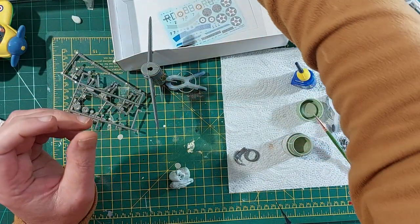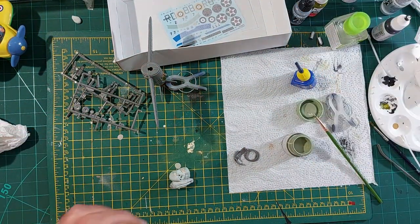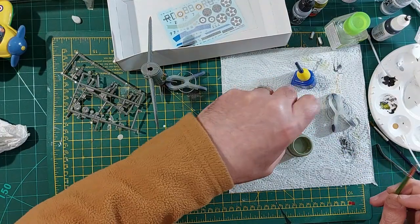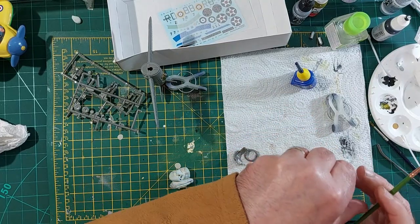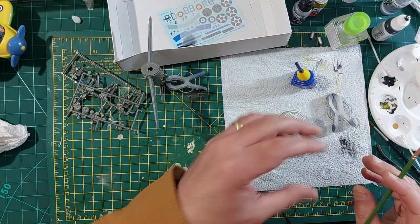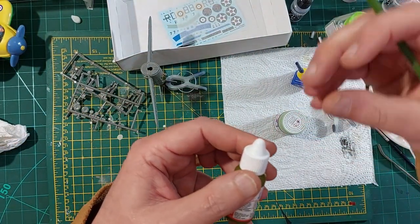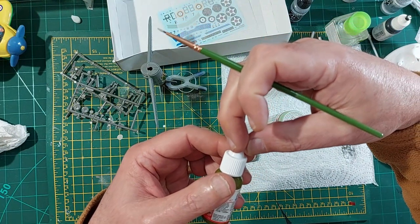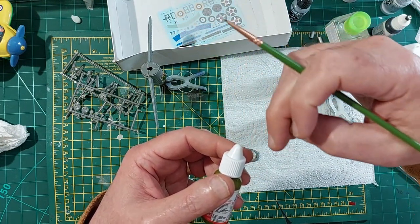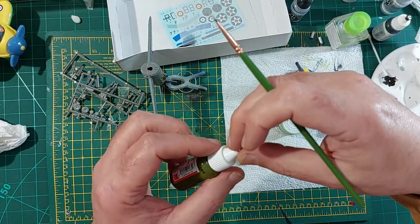Right, I'll give that a little while just to make sure it's dry. I'm not sure quite how I'm going to do the black bit. Thinking maybe, if you imagine that's the nose cone, finding some sort of tube that would just fit down over it halfway, and then spray it and take it off and hopefully not leave a mark.